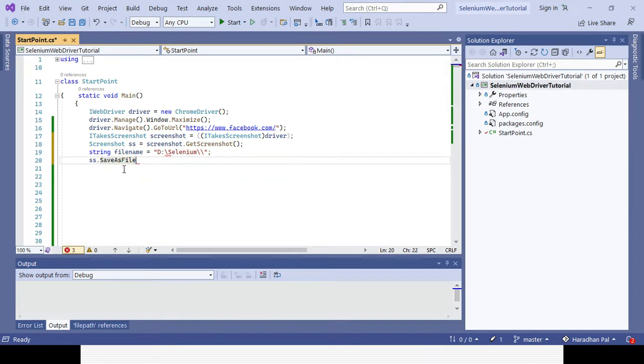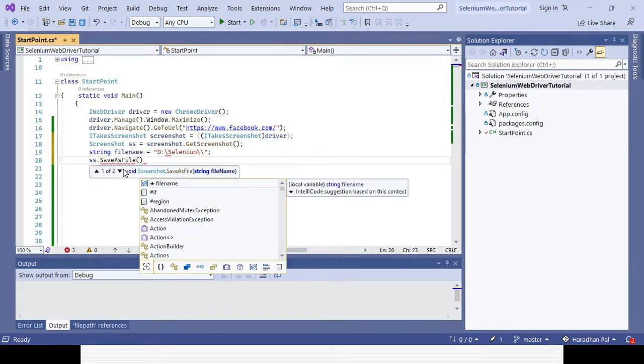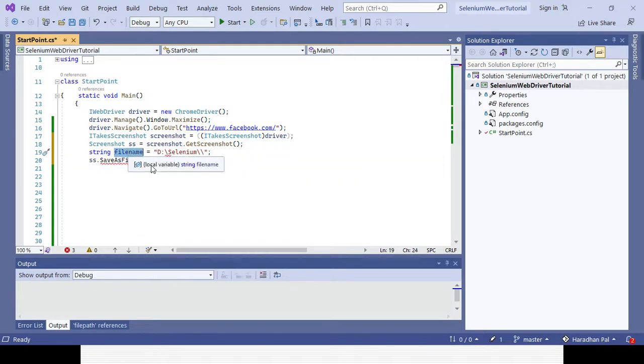Here I need to give where I will be storing it, so I will be giving the file path. Sorry, it can be file path as well instead of file name, because it is storing the path here. So this is the path I am giving first. Then I will be concatenating some name of the screenshot, whatever name I want to give. Then I can concatenate the extension of the file, so plus again .png. That's why I concatenate it.